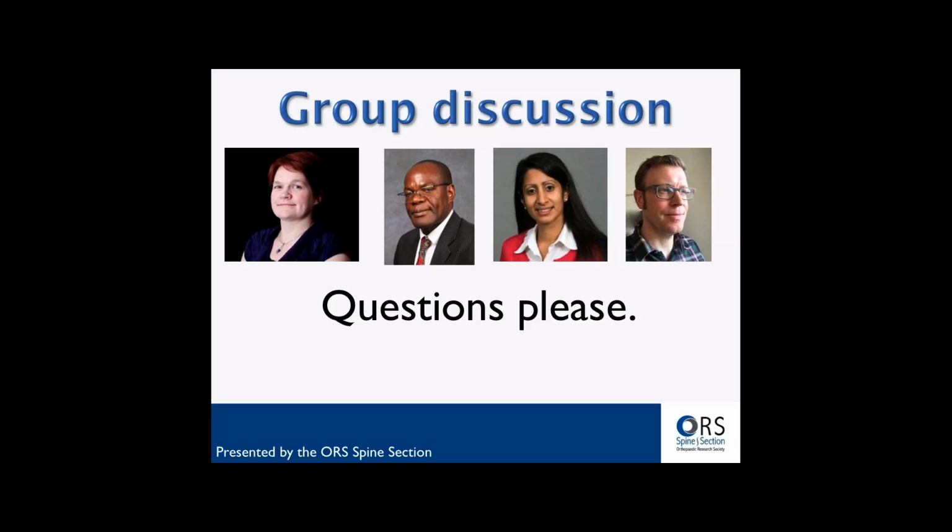Thank you. So I've just got one final question that I'd like to put to the panel. Apologies for the feedback. When aiming to engineer the nucleus pulposus, is it more important to achieve functional native-like matrix composition or an NP-like gene phenotype? Does anyone want to take that one?